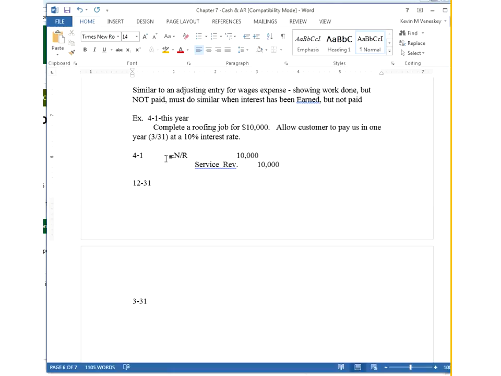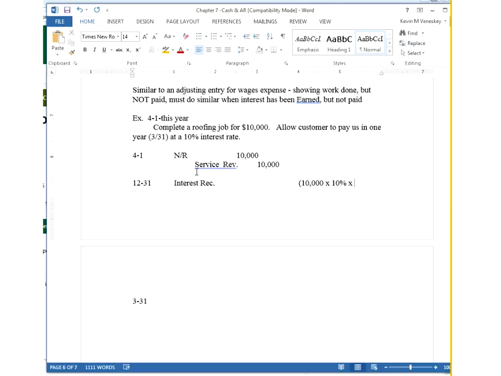So I am due. If they were to pay me right now, they would owe me interest. And so I call that what it is, an interest receivable. And then out here to the side, let's do the equation. Principal times my rate, 10%, times my time. And so what I need to do is calculate how much time has elapsed since either A, the most recent interest calculation, or B, if there has been no interest calculation, when was the loan originally made.